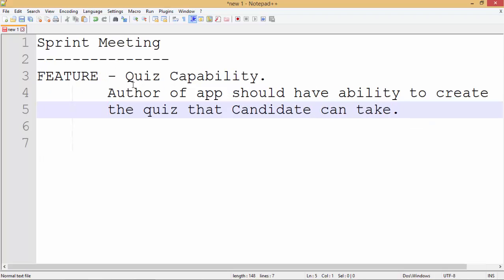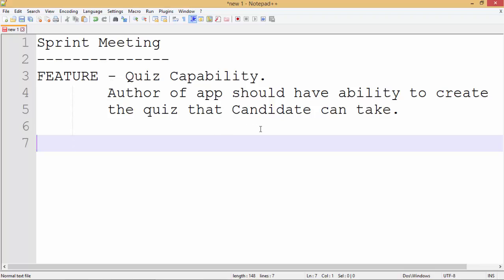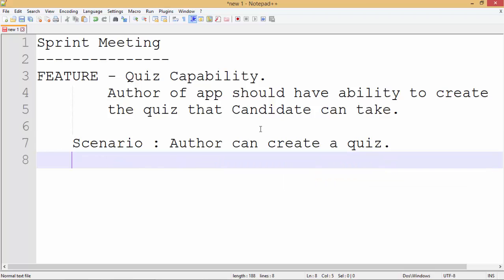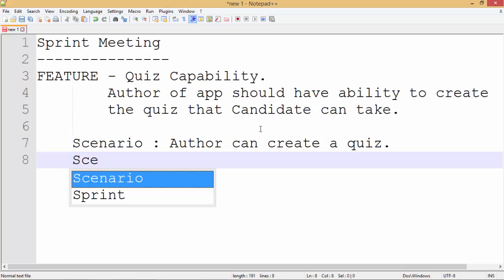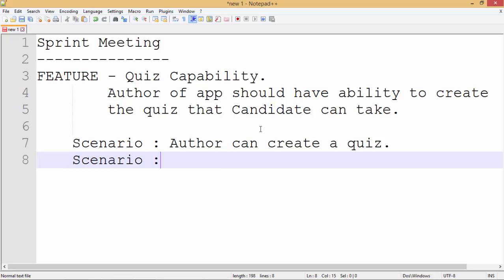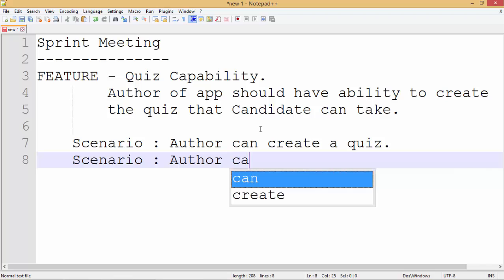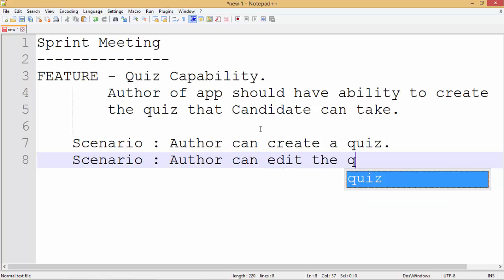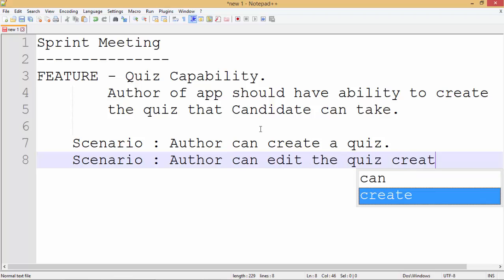Now this is a very brief discussion of what this feature is about, but this feature will consist of multiple scenarios in it. So features consist of scenarios. One scenario will be that author can create a quiz. This is the first scenario. The second scenario that we write is author can edit the quiz created by him.